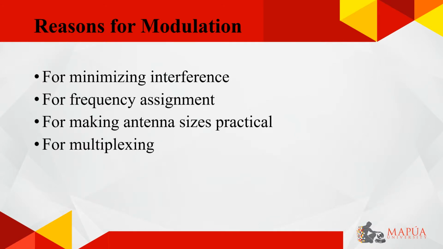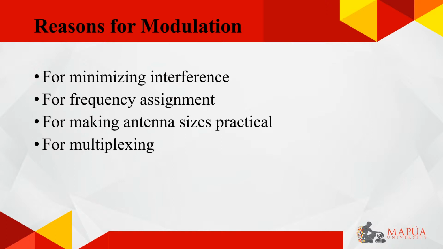Reasons for modulation. Modulation allows us to send a signal over a bandpass frequency range. If every signal gets its own frequency range, then we can transmit multiple signals simultaneously over a single channel, all using different frequency ranges. Another reason to modulate a signal is to allow the use of a smaller antenna.